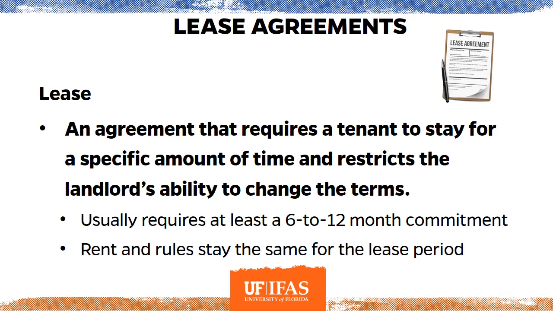A lease agreement is a more formal contract that states all the parameters of the rental agreement. It requires a tenant to stay for a specific amount of time and puts the liability on the tenant if they do not stay for that time commitment. The benefit is that both the tenant and the landlord know the terms of the rental agreement for that period of time. Things cannot change. The lease is what it is for that stated period of time. So you have some security and some assurances about the rental relationship.